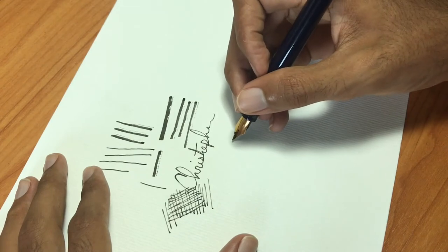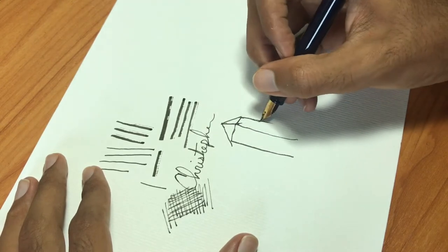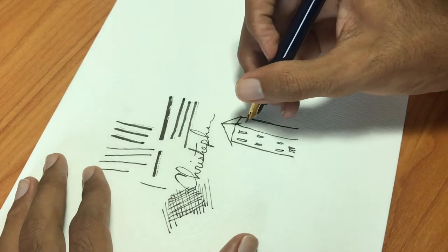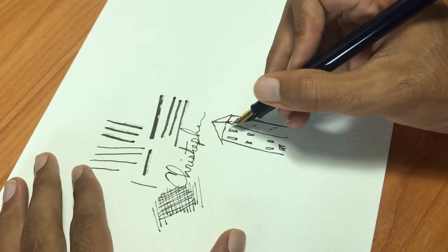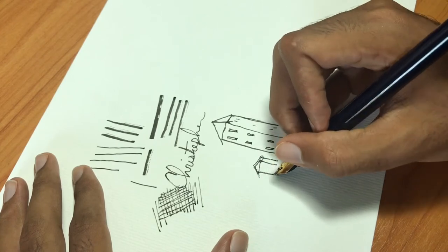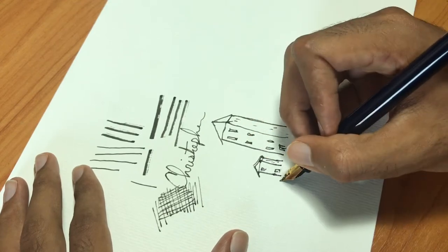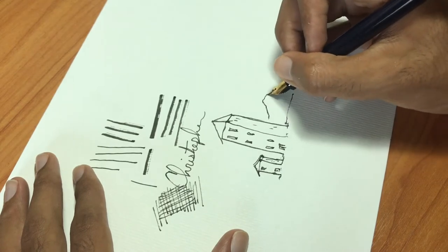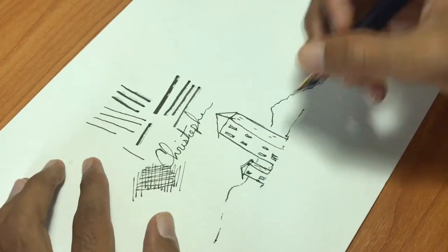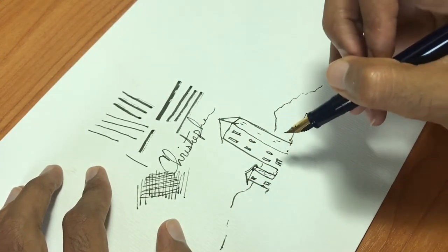So let's draw some buildings. Right, so what you can do with this pen is, if you're drawing a building like this, or anything else, you can put a little building over here, too. A little secondary house. Okay. Put some mountains off in the background. Okay. So if you're drawing something like this, as you can see, all of these strokes so far have been thin strokes.